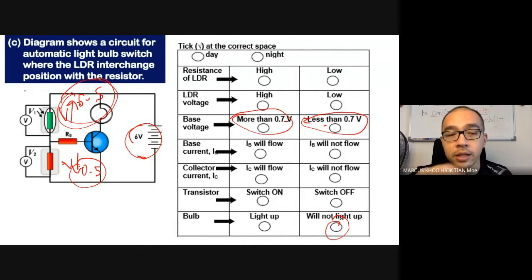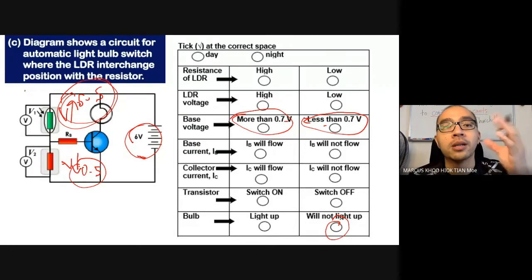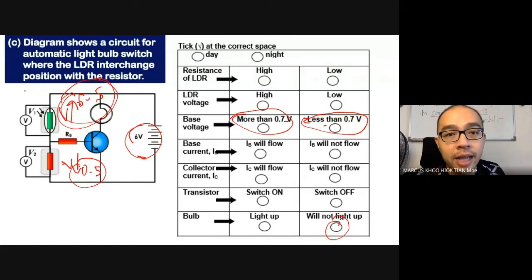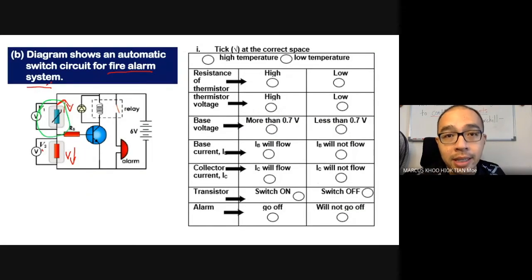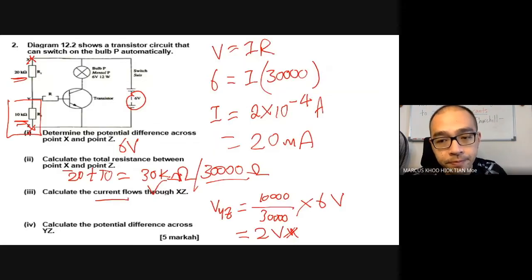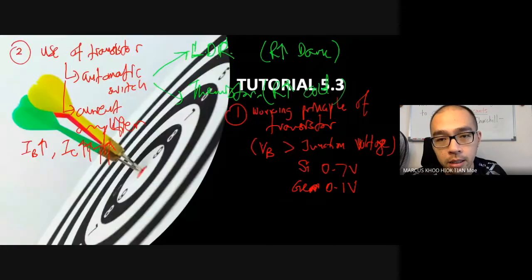For the LDR there are 4 because you want to know whether you want to turn on the bulb during the daytime or during the nighttime. So the position of the LDR and the position of the thermistor can change depending on the situation that you want. It's very important that you remember, of course, the most important thing, the two conditions: the resistance of the LDR is high when it is dark, and the resistance of the thermistor is high when it is cold.